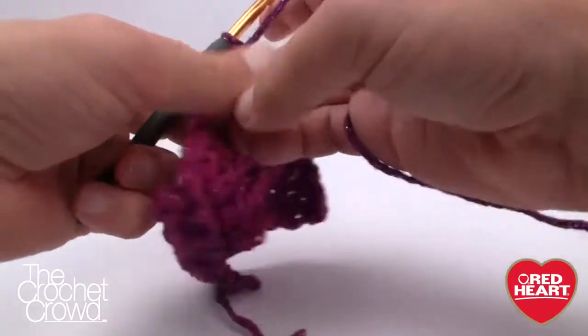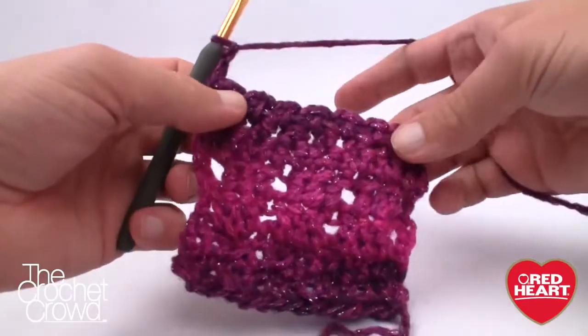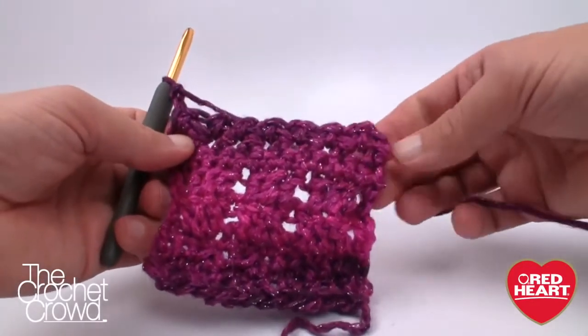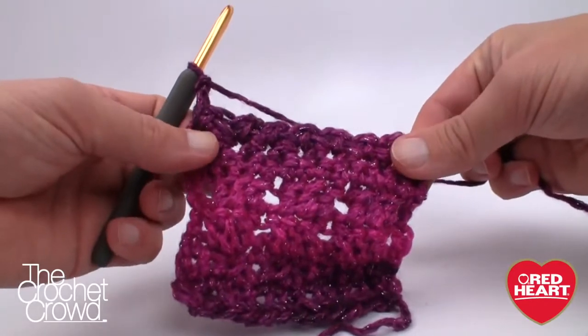So this time when you turn, you're going to immediately chain up 2, 1 and 2, and then you go into the next gapping space like you would, and again on this side you will finish off into the final gap, and you will find that it will stay in balance. So you'll notice that one stitch will be here, here, and then here. It'll be zigzagging up, but it will stay in balance for the entire thing. So this is the woven stitch.